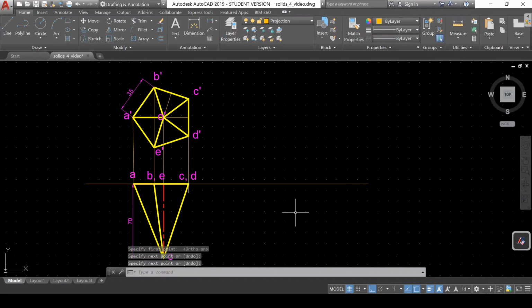Okay. Now we'll draw the top view. We will tilt this, or we will lie it on the XY line in this step, and then take the projections from this view, and we'll get the point of intersection, and then later on join them.